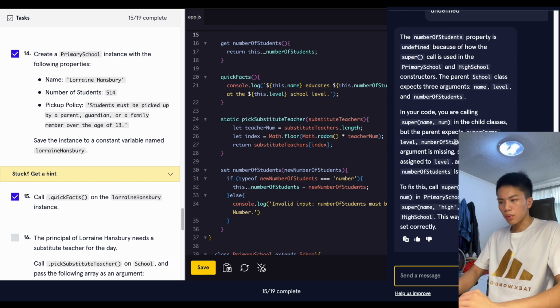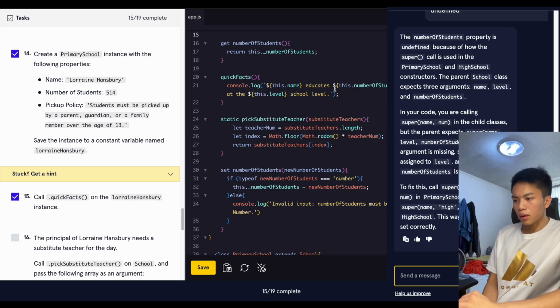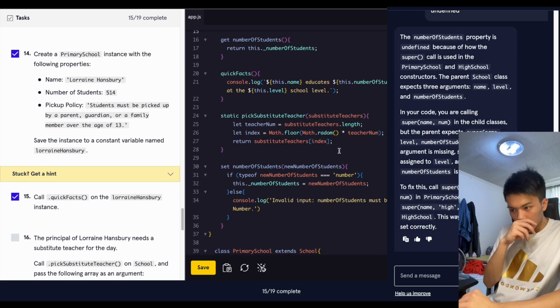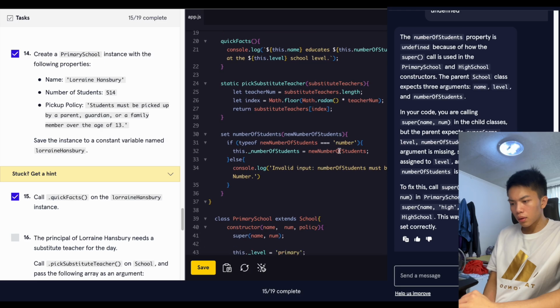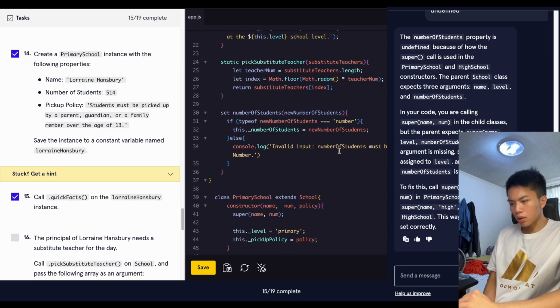Because of how the super call is used in the primary school, the parent is being assigned to the level.